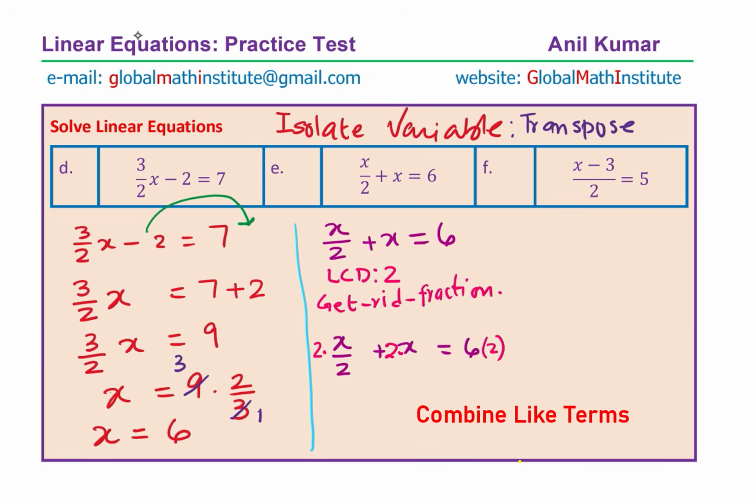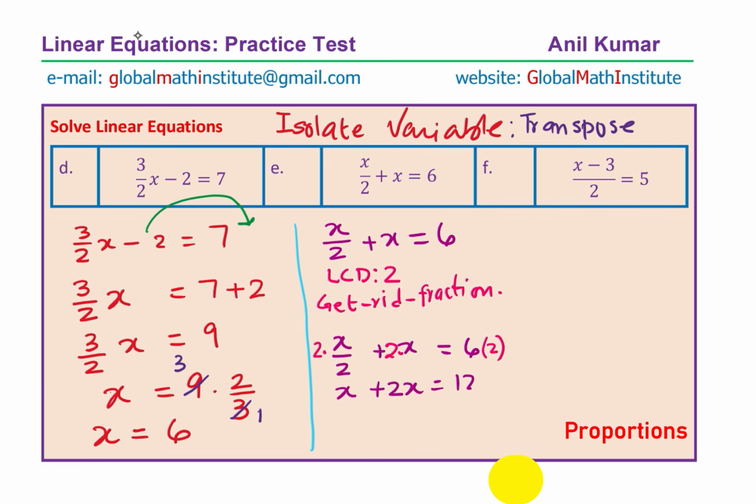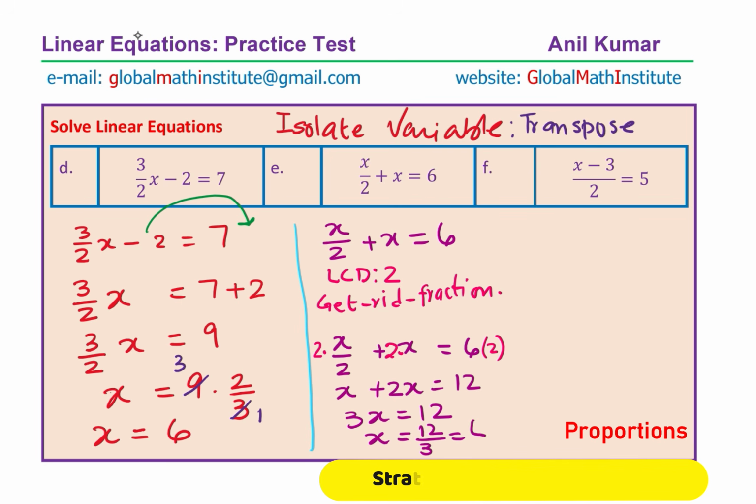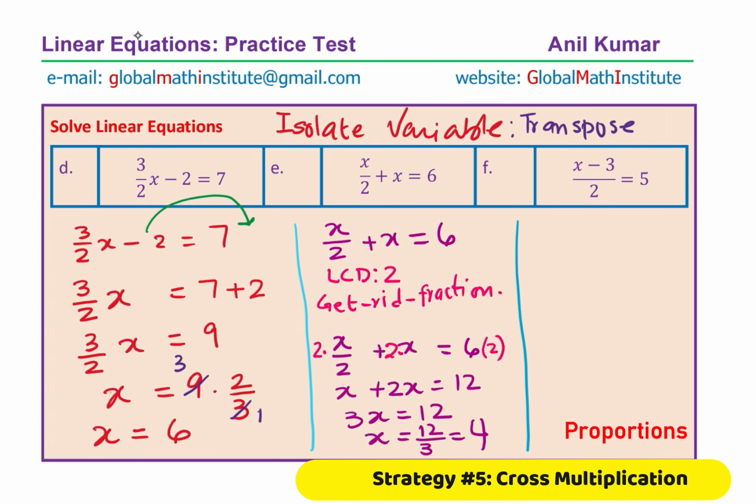So 2x divided by 2 will just give me x here. And here I got plus 2x, and this is 12. So what we get here is x + 2x is 3x = 12. And now dividing by 3, we get 12 divided by 3, which is 4. Makes sense? Slightly tricky, a difficult question. Do you see how we have landed up in a very difficult question now? Do you understand how we solve this particular case? This is another strategy: get rid of fractions. You get the idea, right?